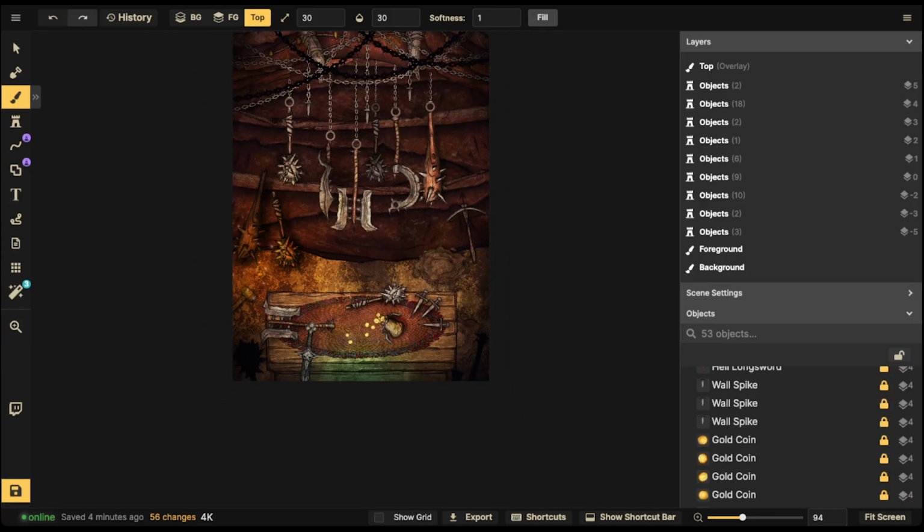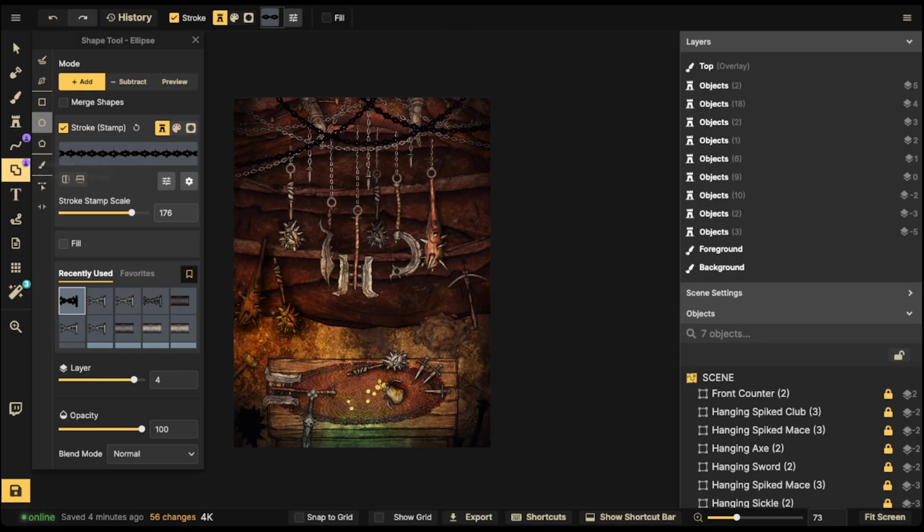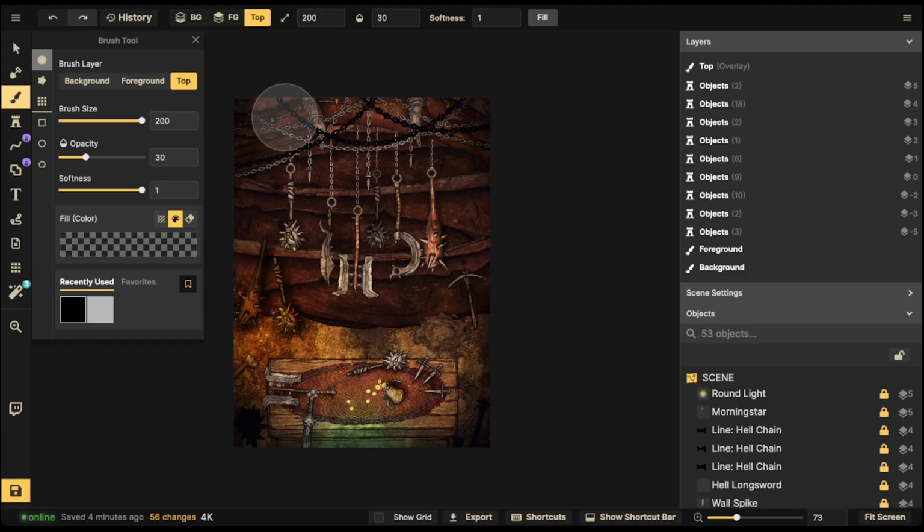So add that. And then what I'll do is I'll add a little bit more shadowing as well at the top of the tent, like up here. So some of this probably should be a little bit darker. And so I'll go ahead and paint some shadows up at the darker part up here like this. There we go. That looks good. Because there's not much light source here, I'll go ahead and put some darkness on this side as well. And then the last thing I'll do is I'll add some highlights.